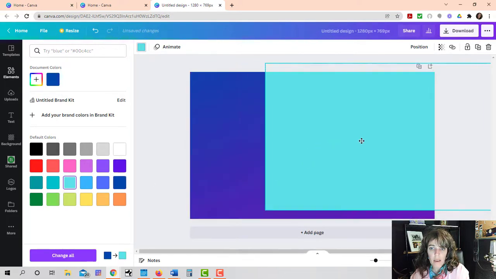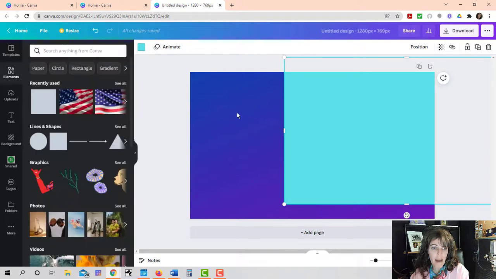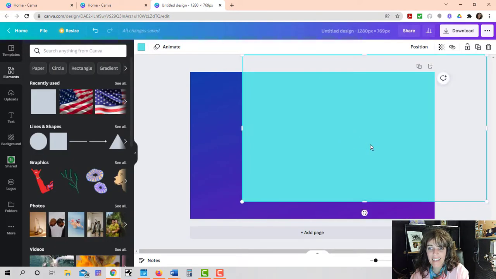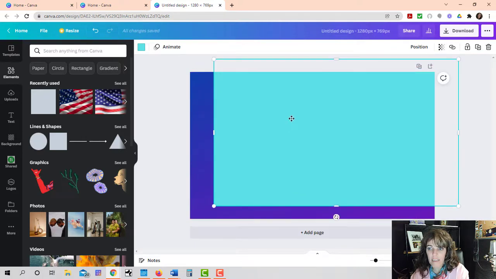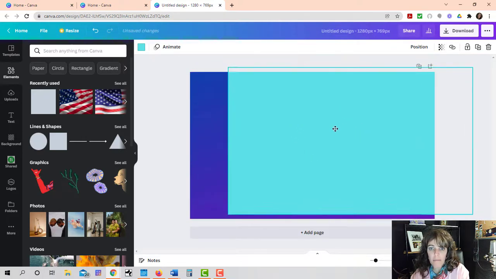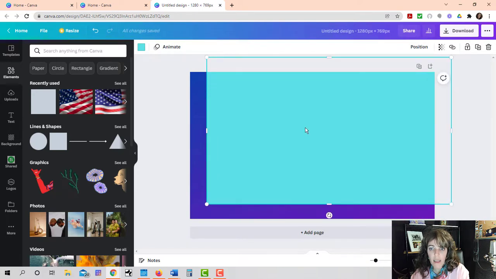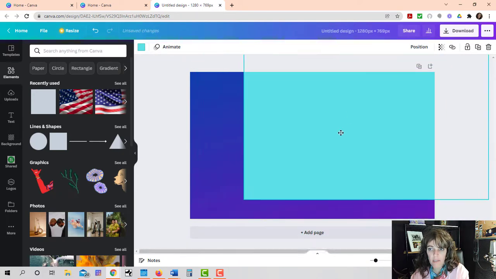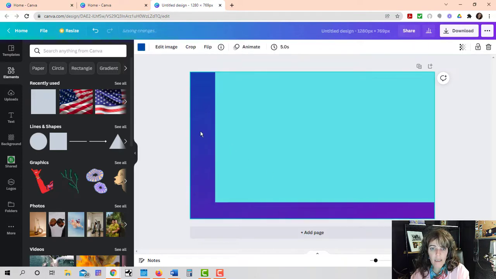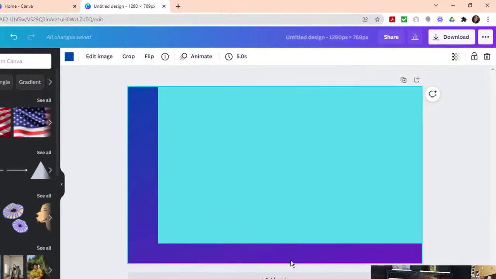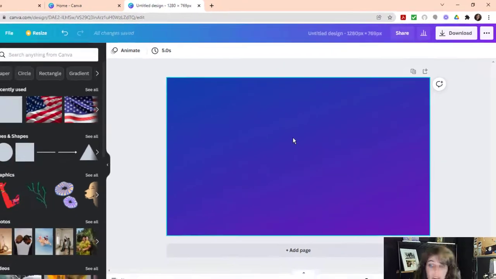Okay. I actually like my background better, so I'm just going to delete this box that I've put in, this box element. All I'm doing is clicking on the box, holding down my mouse, and I can move it around. You'll notice that it is selected because it's got these blue lines around it. And when I want to select my actual background and click on it, there's the blue lines around it. So I'm just going to go ahead and delete my box.